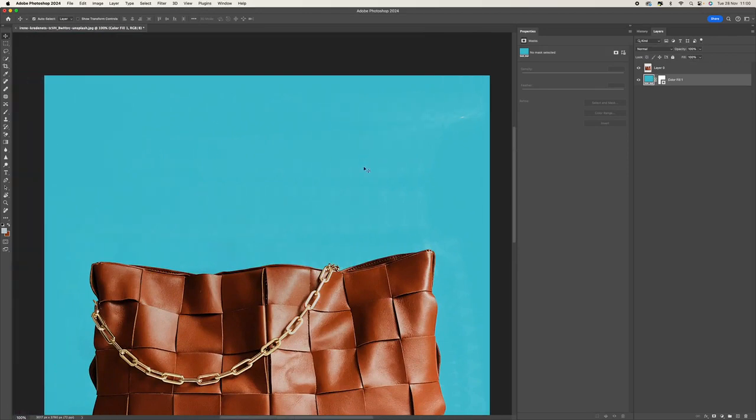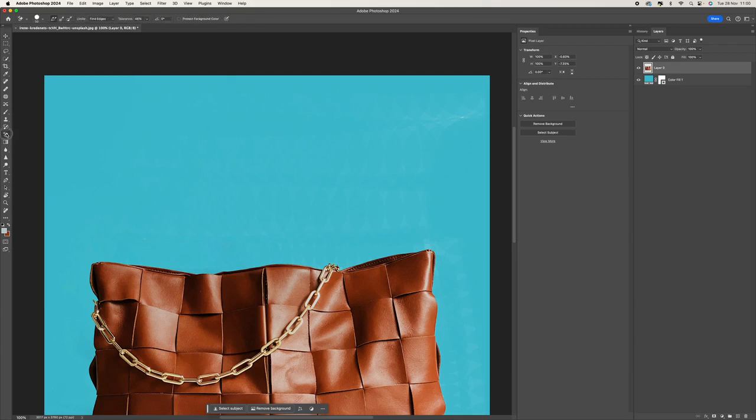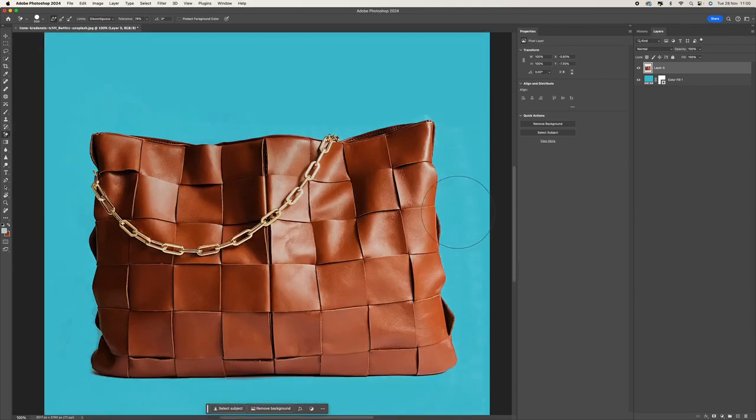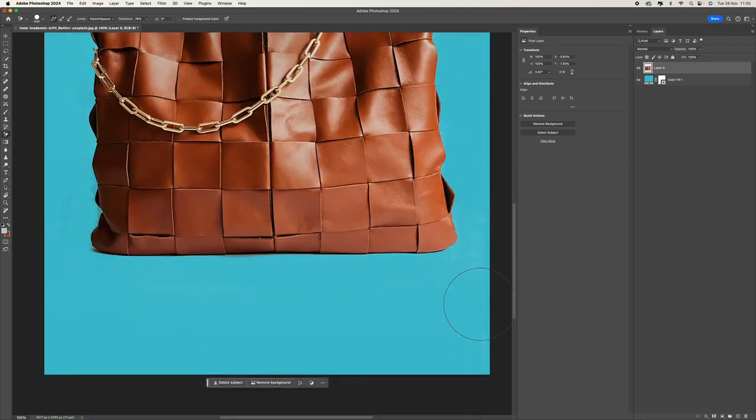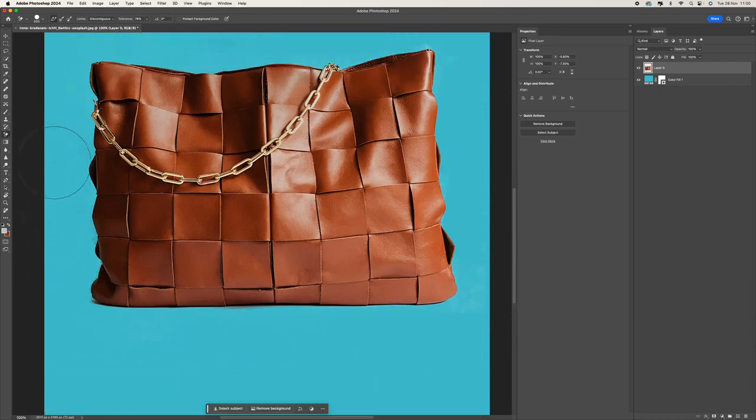You can see up here where some of this has not been erased out from the original picture. So you can just come back up to the top here and just move this tolerance up a little bit and just continue doing that. And you'll only need to do this if you're adding it to a different background. You can see there that that now is starting to fill in them areas. But if you wanted it just as a cutout, it would be absolutely fine.